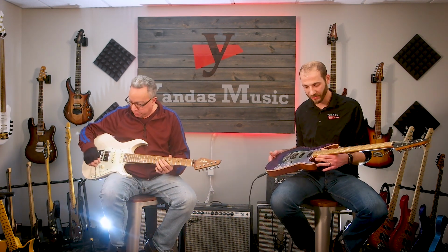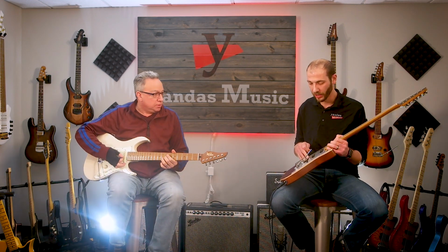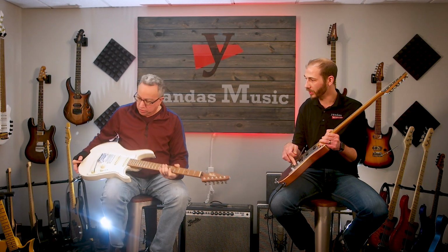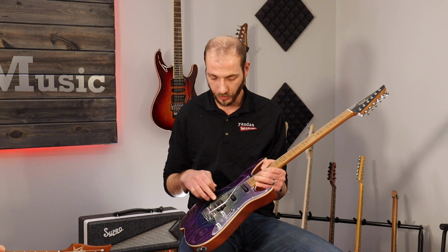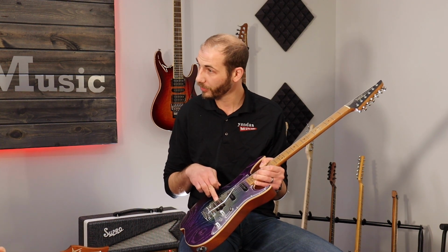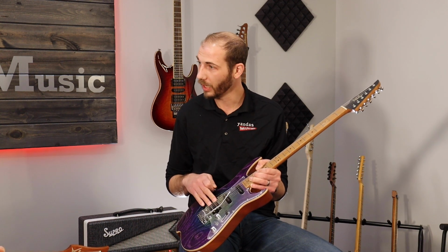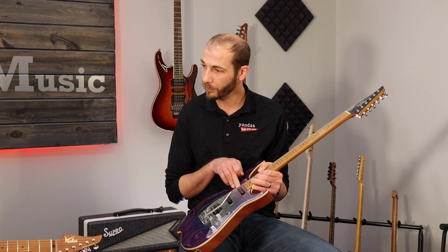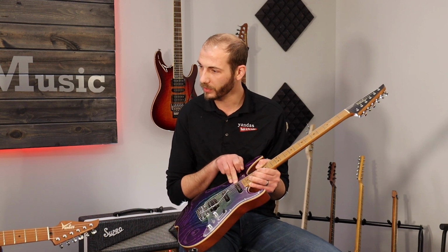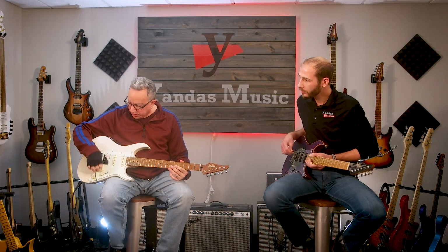Both of us have the Oz's in our hands today, and they both have a humbucker in the bridge. And you can see they have another switch here. Oh, yeah. That switch is for the coil split. So you can switch these to be like a three single coil Strat type guitar, or be in humbucker in the bridge. I was playing in the neck most of that opening piece. I don't know where you were at. Were you down in the bridge? Yeah, I was on the bridge by itself.